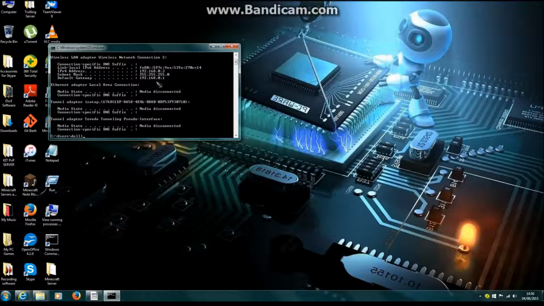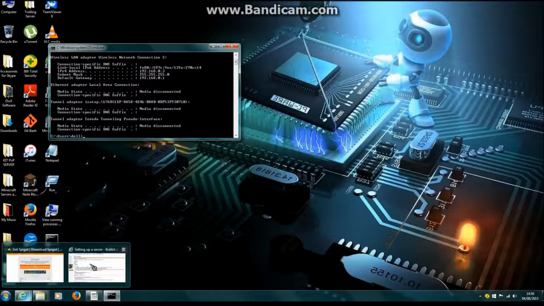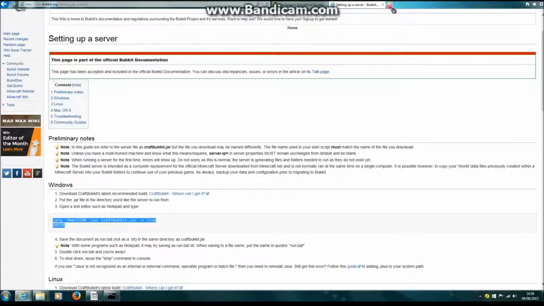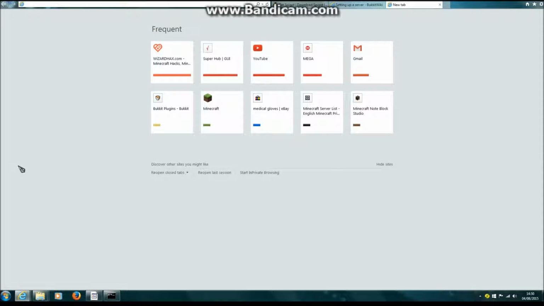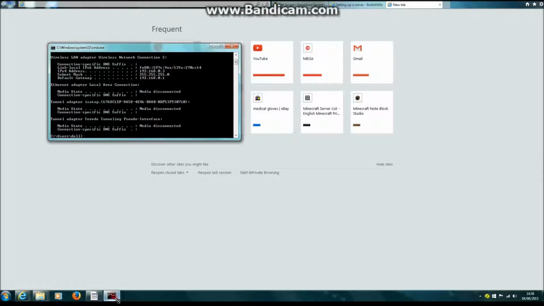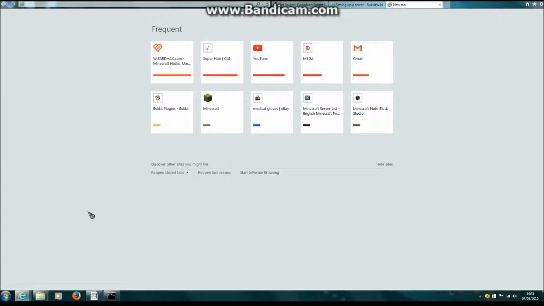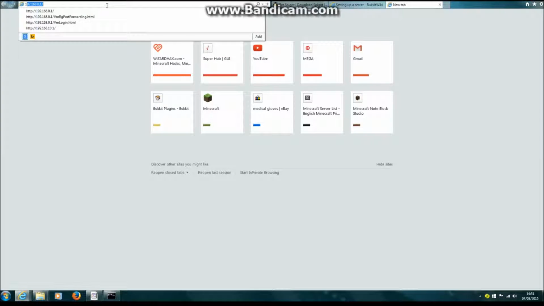Okay, so once you've done that, you need to type in a password. Normally it's admin, it is for me, but for some other users it's different. So I will leave a link in the description on the different passwords for different makes of routers. So my password is admin, and then you just click sign in.